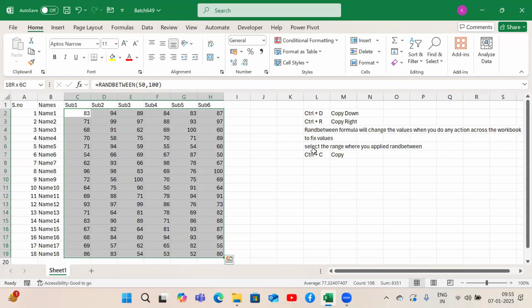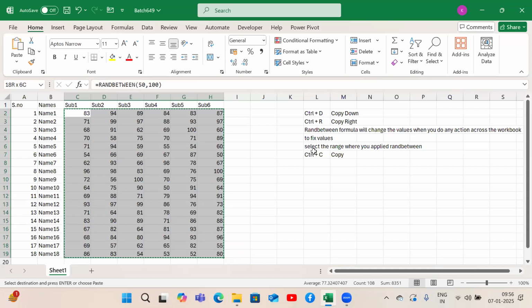It will copy formats, borders, background color, the formula, everything it is going to copy. But while pasting, I have to paste only the values, not the formula. Again, if you're pasting the formula, the values will change again. Why? Because it's the nature of the RANDBETWEEN formula. Okay, clear? Any questions? Okay, so how to paste values?